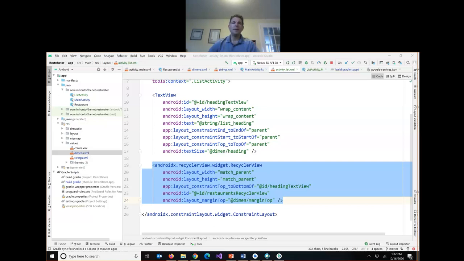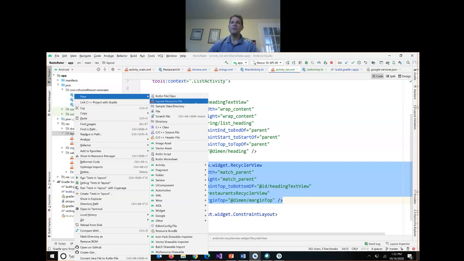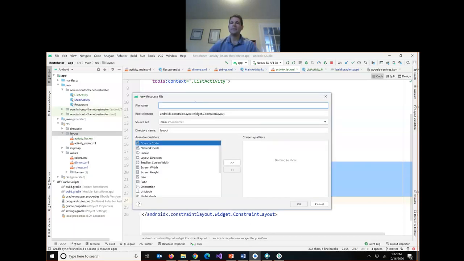So I'm going to go to my layout under Resources Layout. I'm going to right click here and I'm going to create a new layout resources file. So it's not an activity, it's just a layout template.